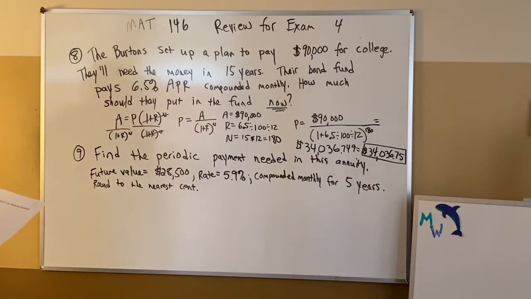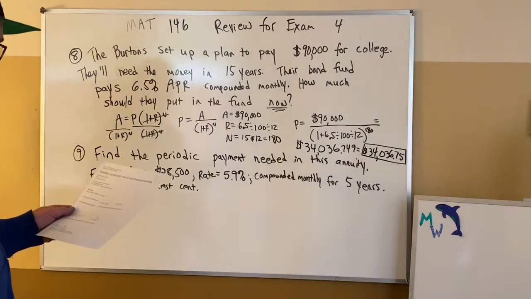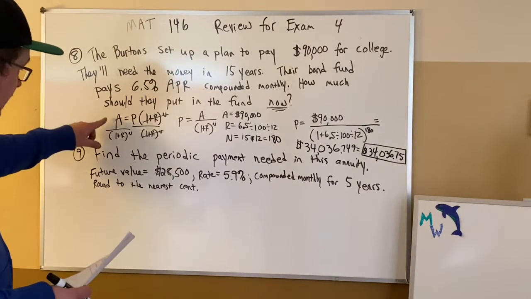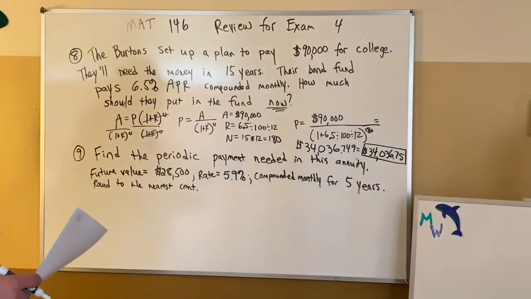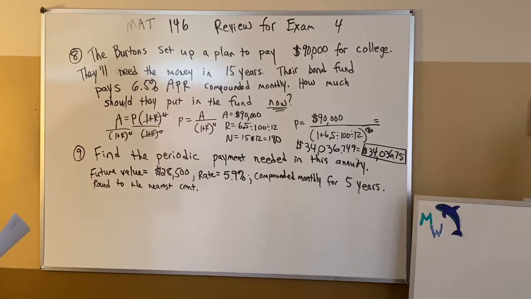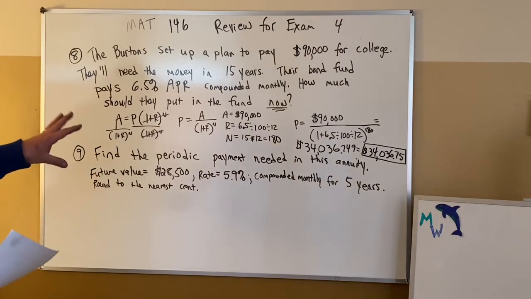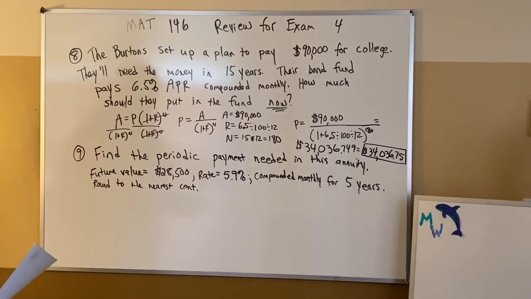If you look on this formula, it says compound one-time deposit. The only formula I gave you was A equals P times 1 plus R to the N. I think you should be able to divide both sides in order to isolate the variable that you need, or put all your numbers in and then go ahead and isolate what their principal or their one-time payment is going to be.